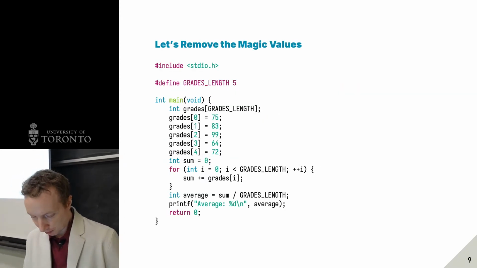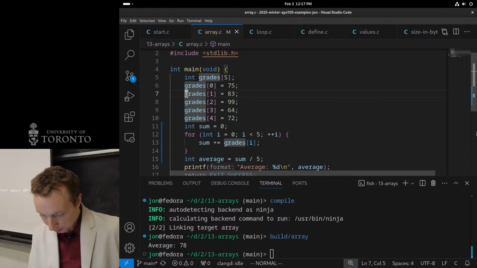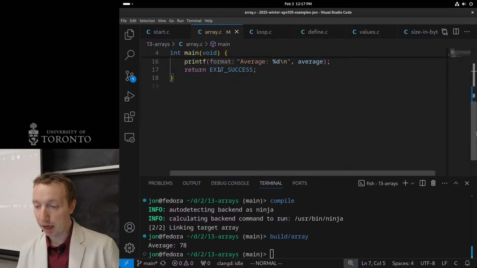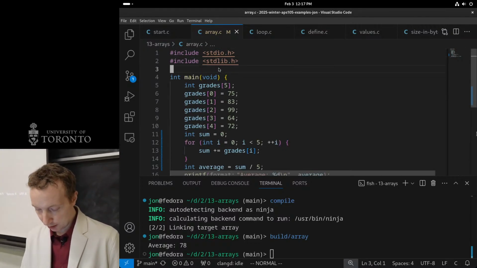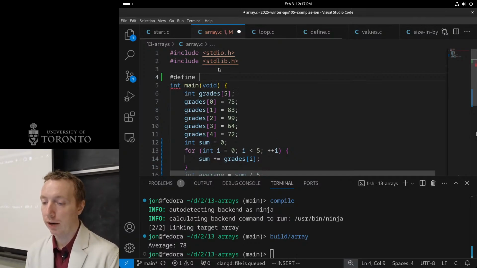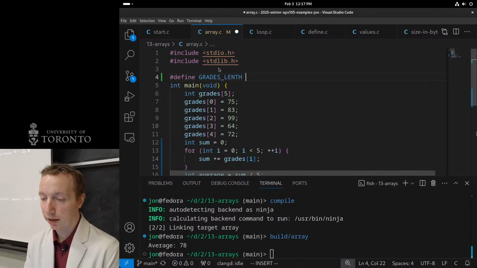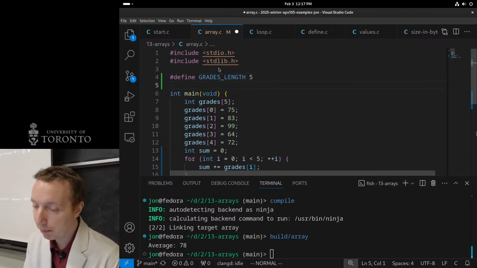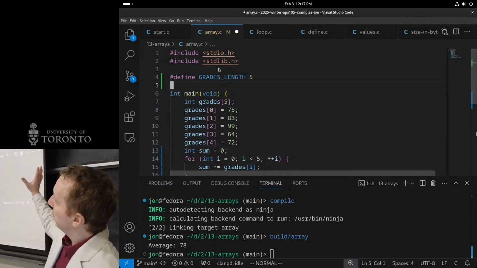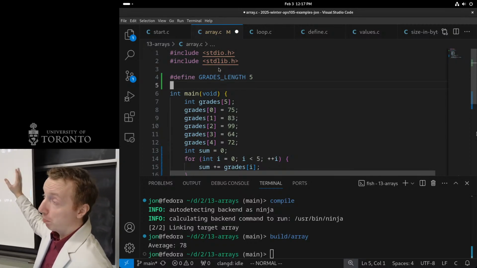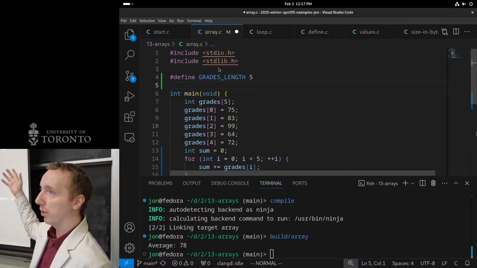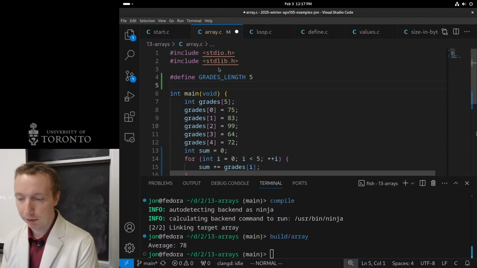So let's go back. If I wanted to get rid of my magic value, I could instead do hashtag define, call it something like GRADES_LENGTH. And then anytime my compiler, or this preprocessor, sees GRADES_LENGTH, it's just going to replace it by the number 5.